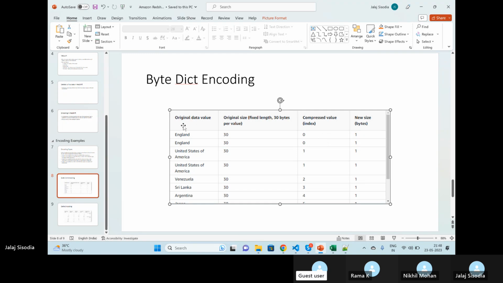To store England, you needed 30 bytes of information. To store England in this compressed format of 0, we only need 1 byte of information. So we are saving 29 bytes every row.